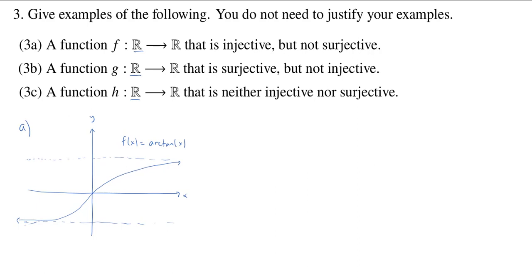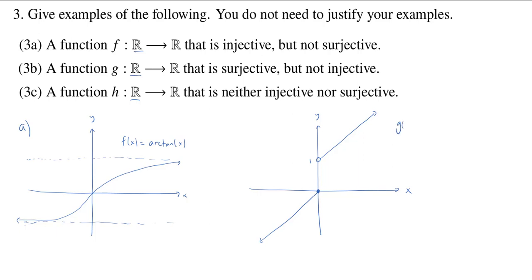How about another example? Maybe you don't remember all your graphs of inverse trig functions. Well, what if we just did the following? What if I took y equals x, okay, and then I stop when I get to 0, and then it's going to hop up to, I don't know, say 1. And then it's going to continue at the same slope, but now just 1 higher. So this is not a surjective function because it is missing the values between 0 and 1, but it is injective because it's not repeating any values.